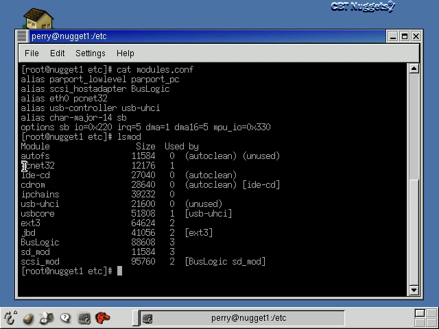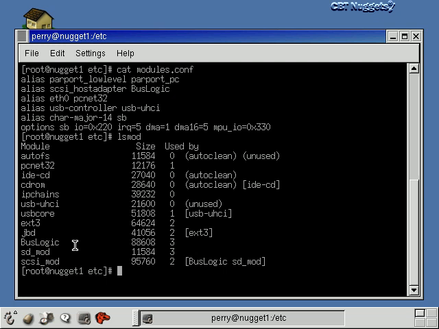Now things like a PCNet, this is controlling my Ethernet card, and bus logic is controlling my SCSI host adapter. So those are more important, right? Controlling the Ethernet card and SCSI disks and things like that, these are more important features. They do not have auto clean set, because the trade-off is weighted the other way now. It's better to just have that thing in memory all the time, so it takes up some memory, fine, but the access to those devices is now going to be faster.